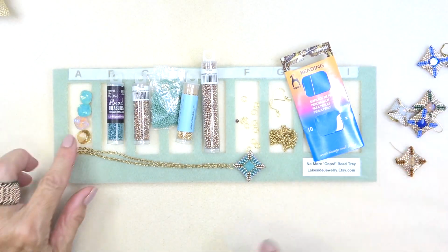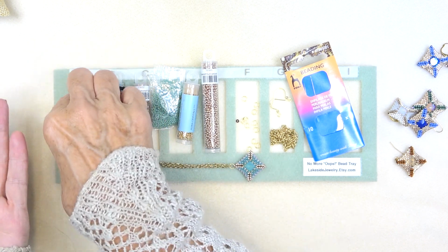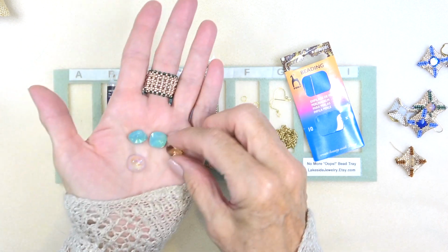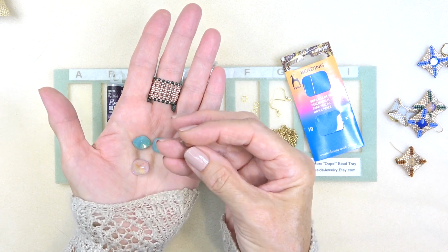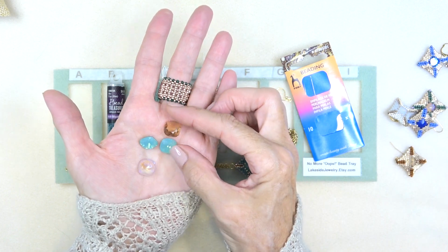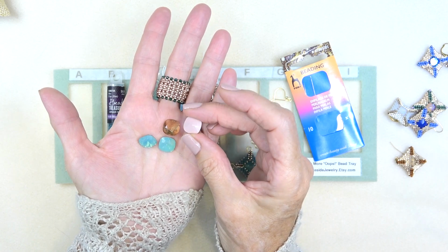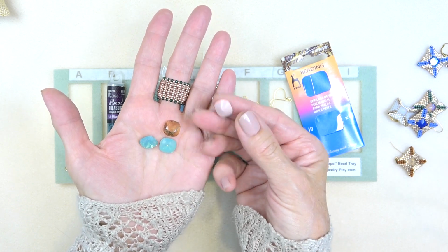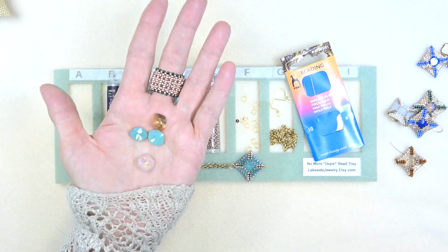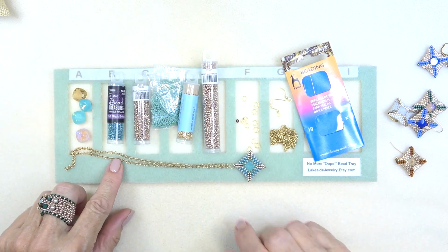Okay, so what you're going to need for this is some 12mm cushion cut fancy stones. Some of these are Swarovski. This one is from the Emerging Spring collection. This is the Topaz Ignite. This is the collection I curated with Eureka crystal beads. This is from the Orchid Oasis collection. This is one of the color backing. This is a Krakovski stone. These are Swarovski. They look pretty much the same, don't they? Really beautiful. So there we go. Those are the 12mm cushion cuts.